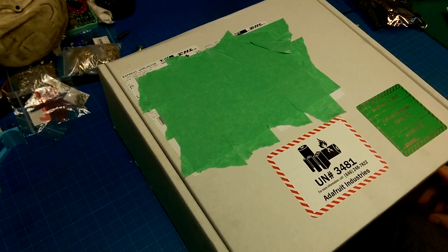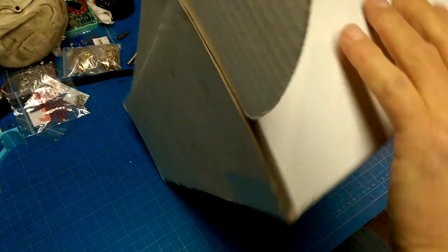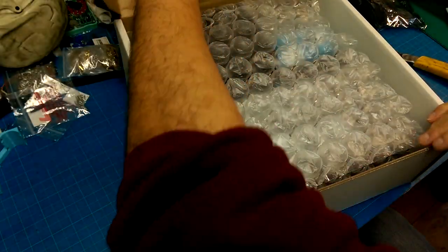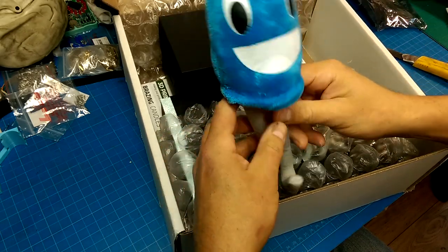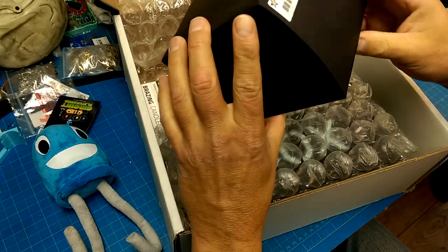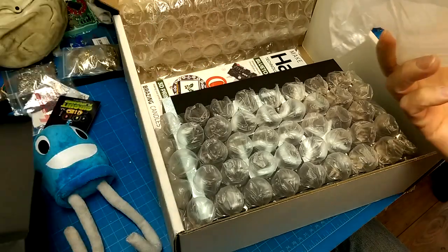Man, it's a bit like Christmas has come early or something like that. Because I think I know what this is. I think this is the new Adabox. I like the little LED. That is so cute. Circuit Playground. Very Christmassy themed. A globe container. Oh, can make an electric snow globe.